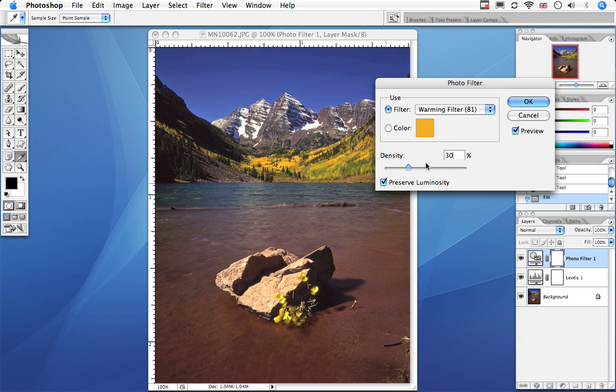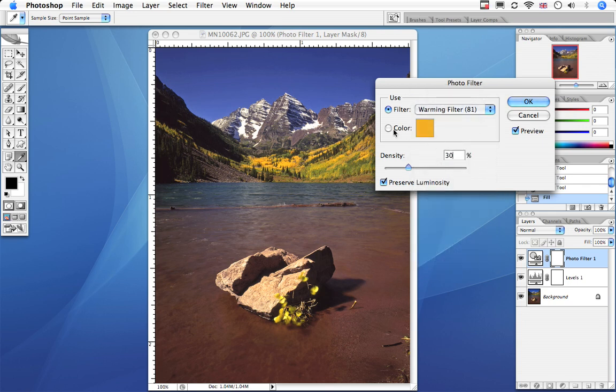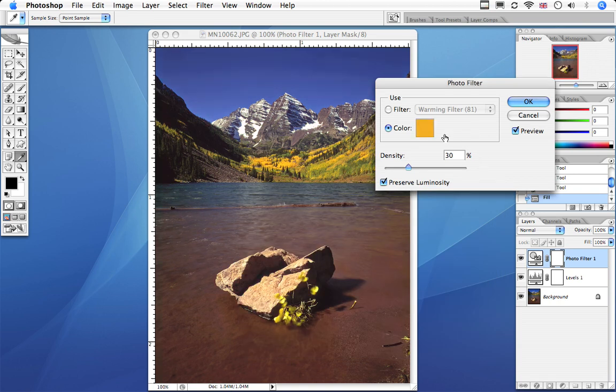Now this little tick box down here, preserve luminosity, maintains basically the brightness of the image. If you have this unticked, then any changes you make with the photo filter will also darken the actual image off unless you have this ticked. If you don't want to stick with the actual custom presets and you want to do something that's original to yourself, you can go into the colours and actually then just choose with the colour picker basically any colour you want within the actual spectrum. So you have that option there as well. I'll just cancel out of it, and you can obviously preview the effect on and off, and all it's mainly done here is actually just reduced the blue in the sky and just warmed up the ground a little bit.